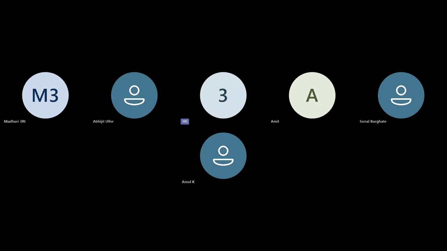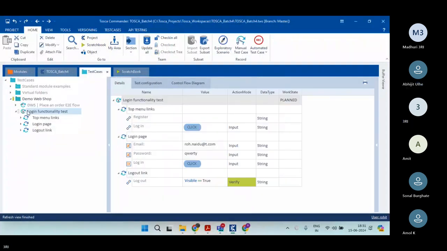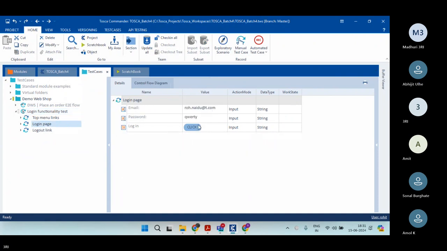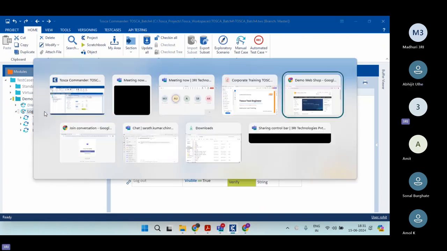Okay, go ahead. How does it work for a failed test case? Like if you enter an incorrect password or incorrect username. Okay, you want me to enter an incorrect username here. Yes. Now let us run the same test case again.